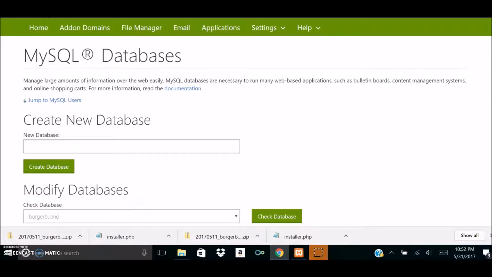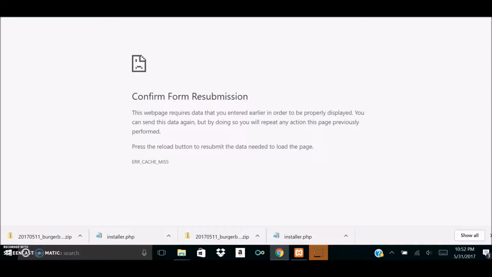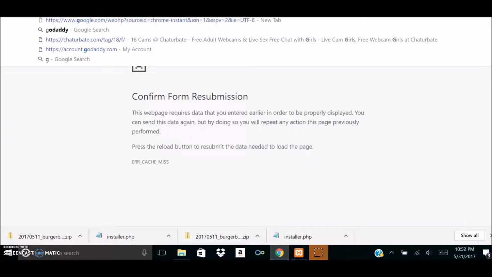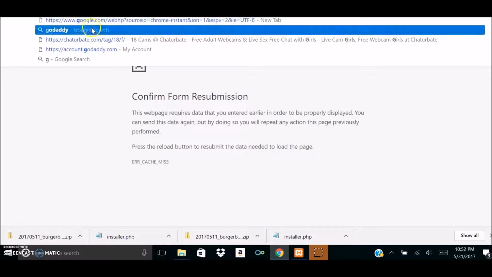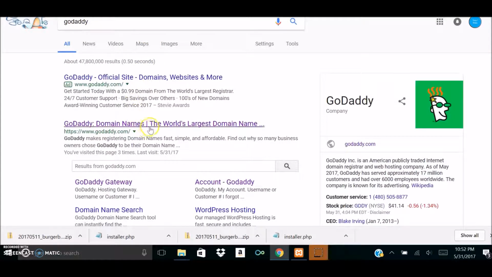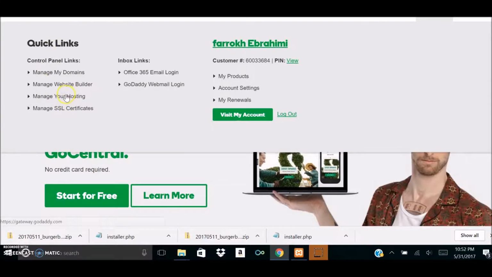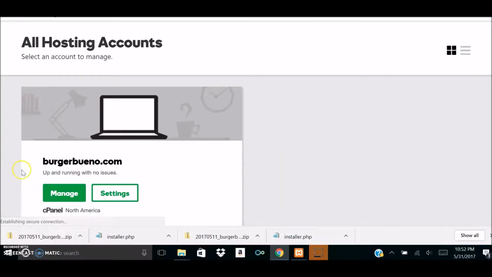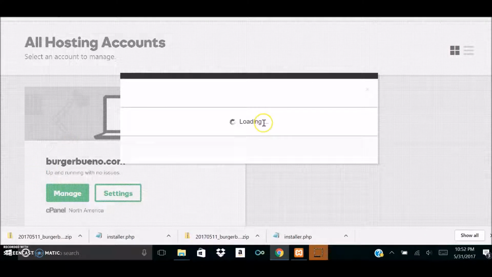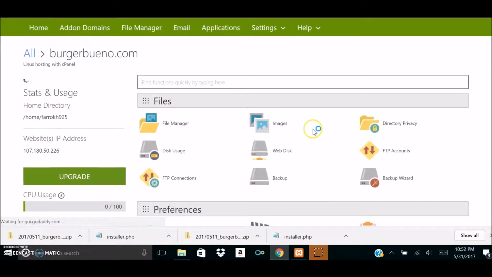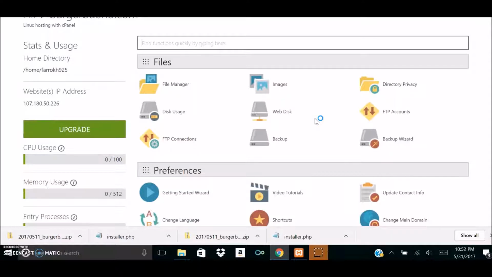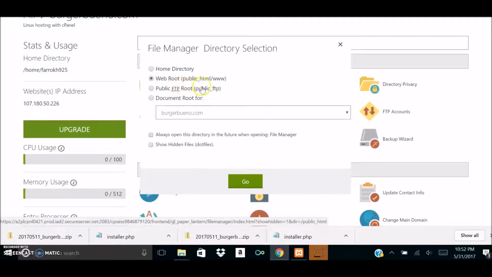Now we go to File Manager. Here is File Manager.